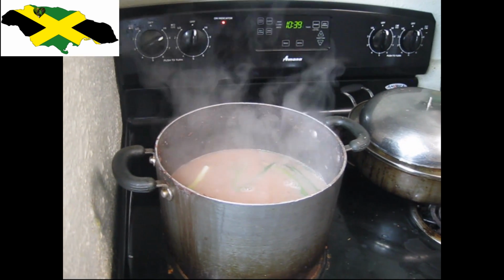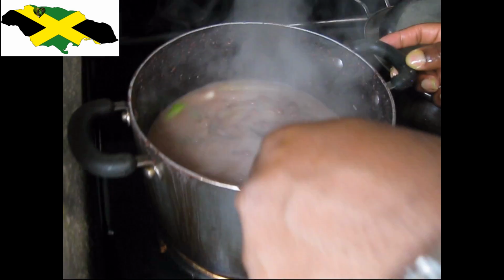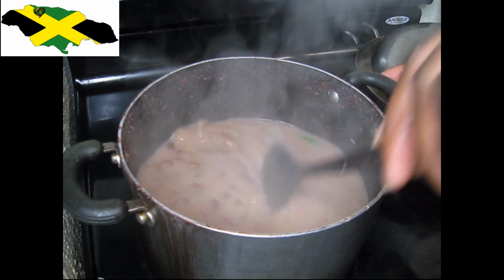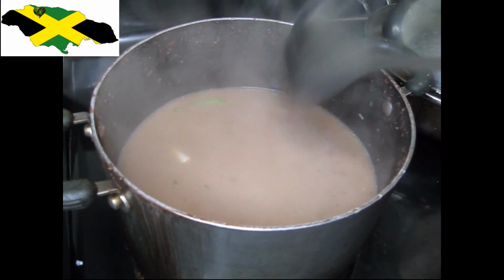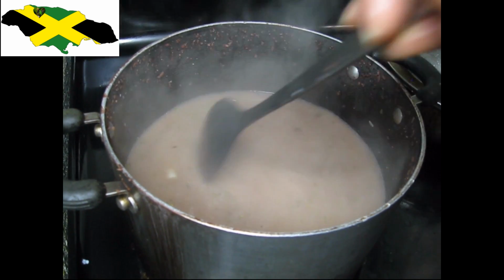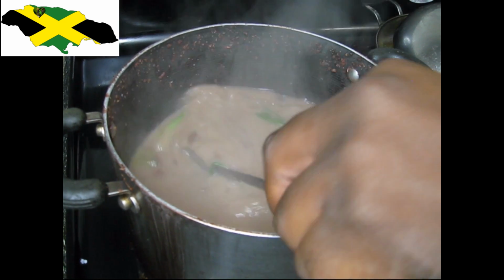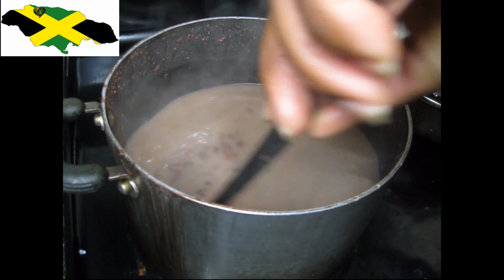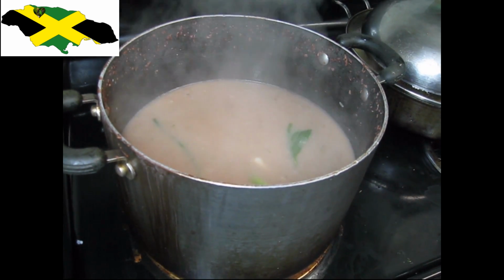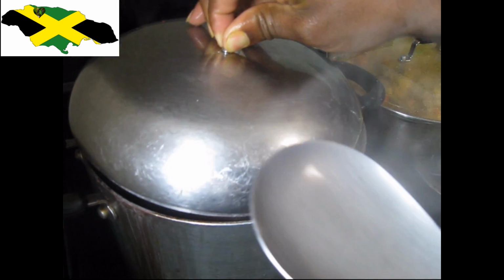Rice, garlic. Alright, watch out now. I'm going to stir it. Alright, so that's it. I'm going to put a cover on it and cook now.